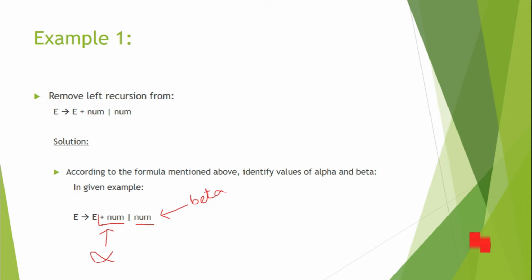Here the num, which is the rightmost side of the equation, is beta, and except the part on the left which is causing the left recursion, which is E itself, the other part of the statement is going to be alpha. So here I have highlighted in the red portion that num is the beta, which is the other half of the equation, and the alpha part is only the plus and num, whereas we are skipping the E, which is the left recursion part.